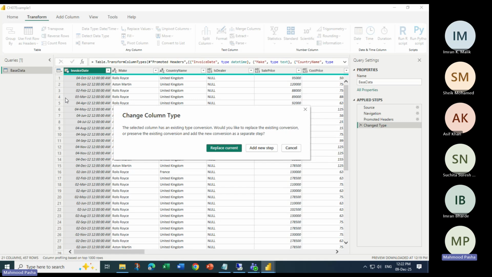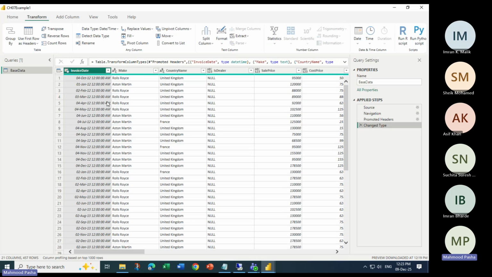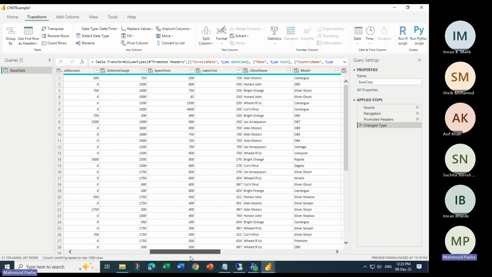I want the date time column. So it is telling us directly that if you want to replace, you can replace, but better, it is asking us, do you want to create a separate step for this? You will say yes. What will happen? This will provide us one provision. It means tomorrow if your decision changes and you want the time also, then you can just remove that step and you will be back to your time again. These things are very sensitive, so you have to practice them. And remember, as we told, whenever you are preparing the dashboard, you have to prepare your data. So this is what we are still doing. I hope you all have done this one.